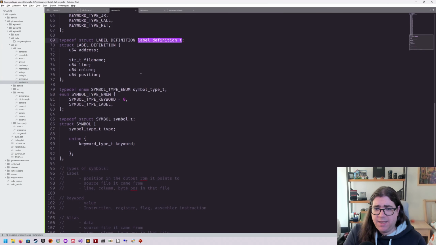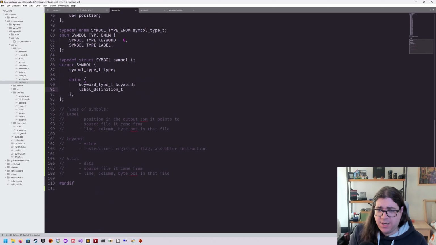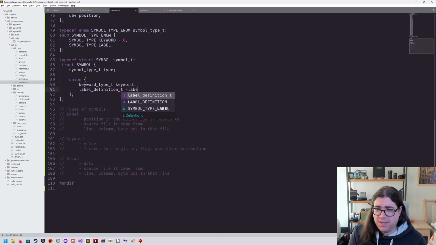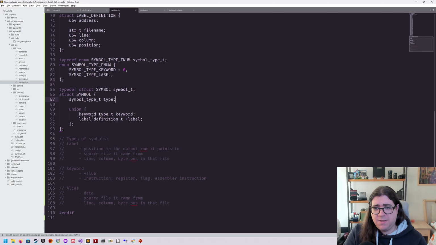And a label definition can go in here. And let's make this a pointer to a label. Why not? Right. So now our symbol can either be a keyword, which is just going to be an integer, right, or an address, which is 64 bits.